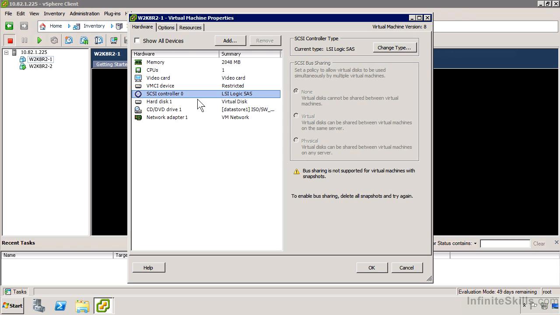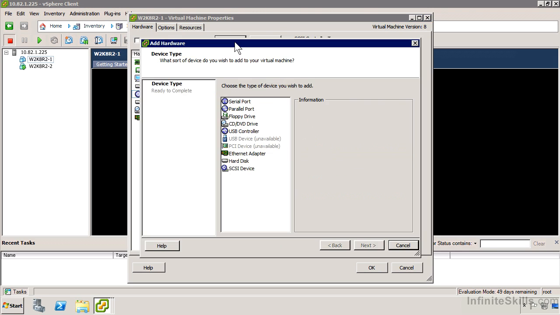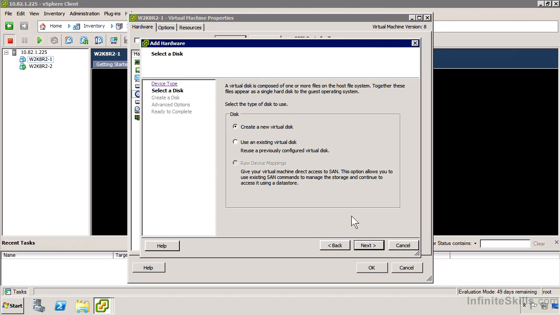Under heavy I/O load, we're going to see higher CPU utilization because we need to do more to virtualize it. We're doing a more complete virtualization. I don't want to mess with my boot disk and potentially cause problems like a blue screen or something like that. So what I may want to do is add another hard drive, and when I do that, it's going to give me the option to add a new SCSI adapter.